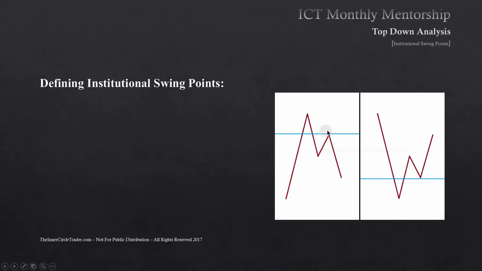We may have even second guessed this entry as a short, but we are demanding a breaker to occur, which would be selling above this old high. But it doesn't give it to you here. That would be a missed opportunity. But it doesn't mean there's no trading opportunity. Same thing can be said for the buy side.